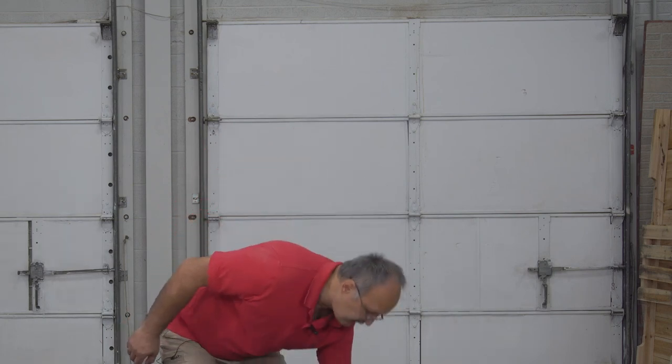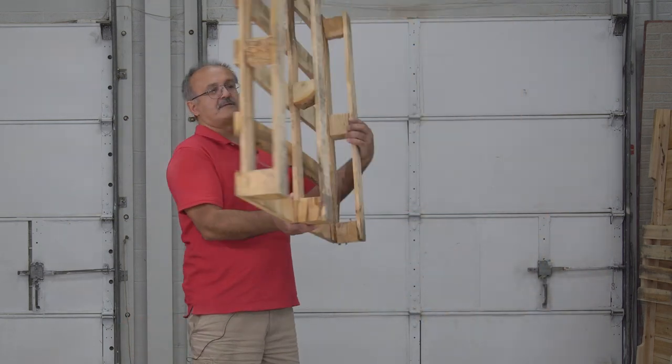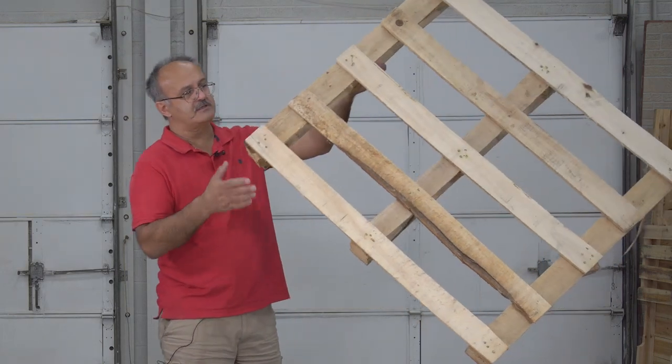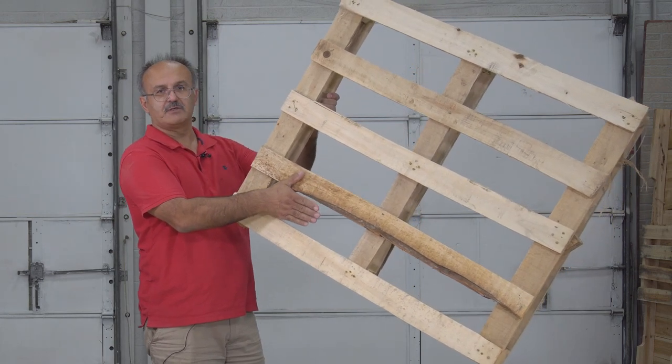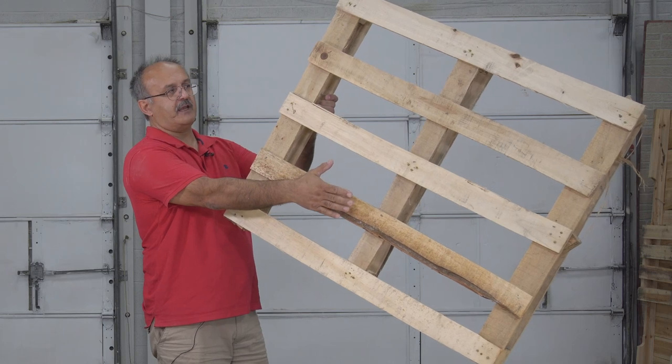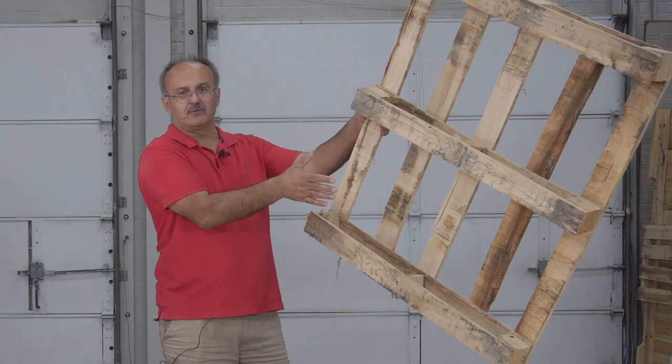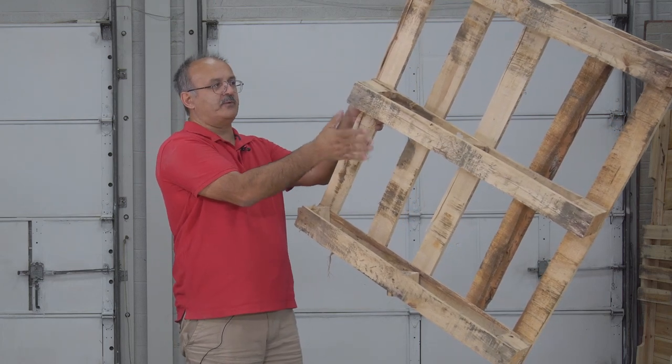To make it acoustically treated, what's important is that the sound does not bounce back when inside the booth — especially in small confined spaces, it becomes a big issue. The pallet is very conducive to achieving that objective. We're going to find pallets with dense walls, put mass-loaded vinyl on one side to create mass, and stuff rock wool on the other side, which will be absorptive. This inside side faces inward, and that outside side faces out.